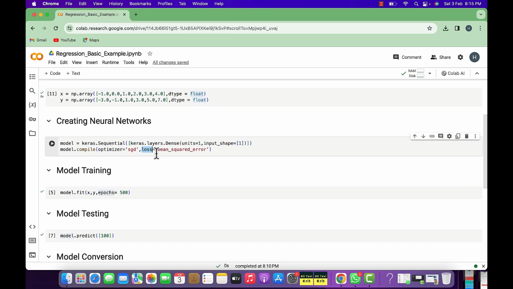And then we specified this parameter with the name optimizer, and we specified the value equal to SGD, and it stands for stochastic gradient descent. And the role of this optimizer is to update the weights of neural networks in such a way that the value of this loss function is going to decrease as our model is being trained.